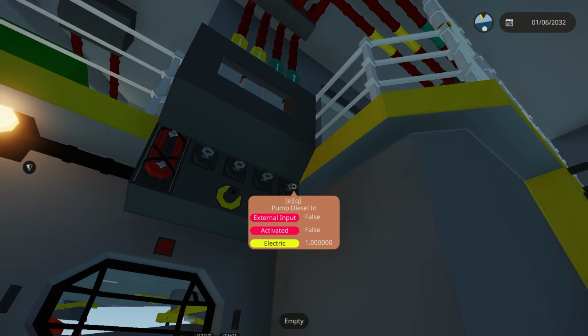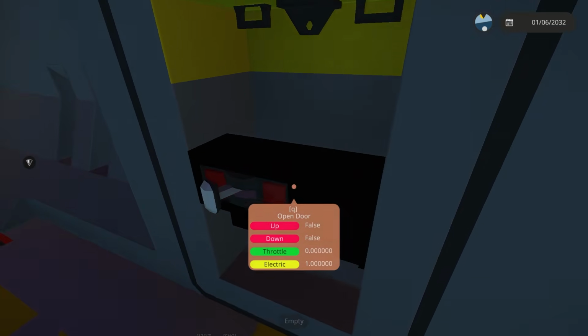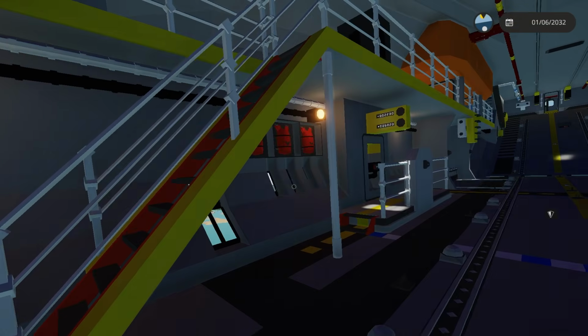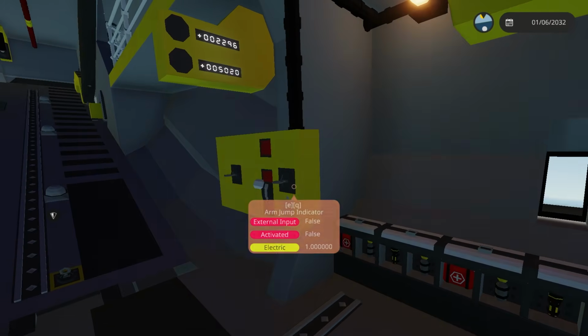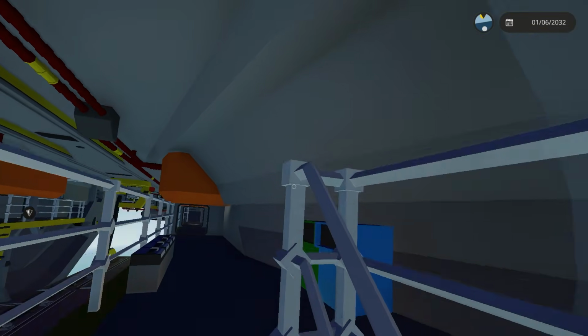We've got some fuel pumping capabilities. We've got some water lined up along the other wall, and we've got some doors on the outside here for crew to jump. Anyways, we've just got a bunch of equipment back here, tie downs, ropes. We have a key to that jump indicator, and we're just going to head back upstairs.